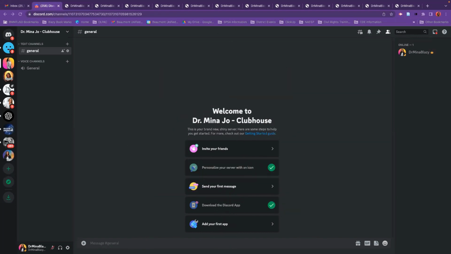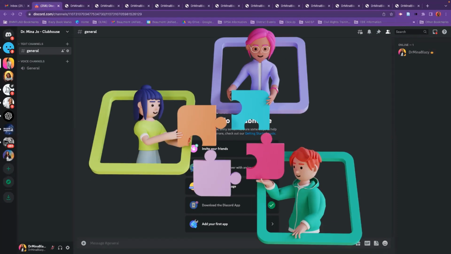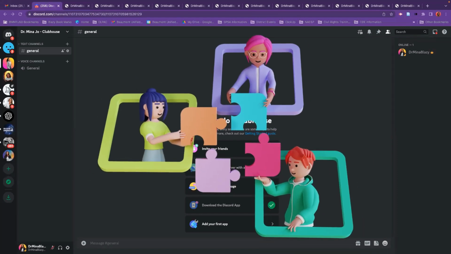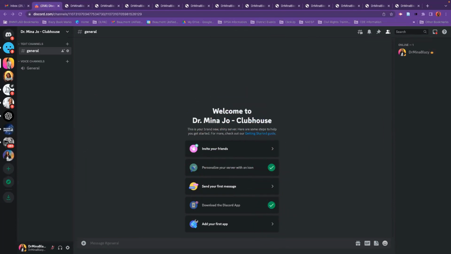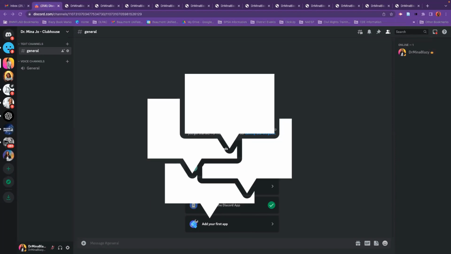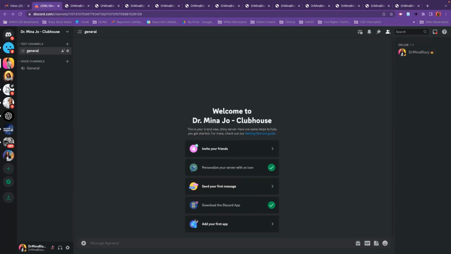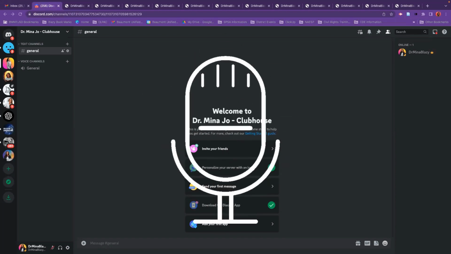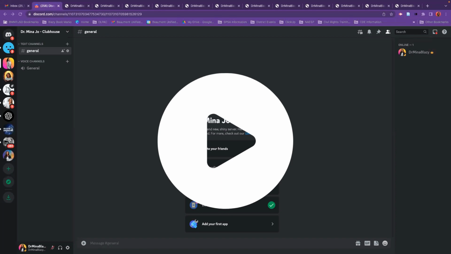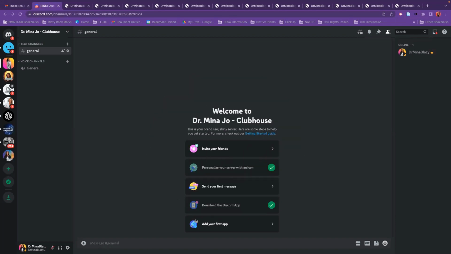Servers act as dedicated spaces for communities where members can gather to chat, share content, and collaborate on various topics. Within the servers, users can create different channels for specific discussions or activities, such as text channels for written conversations, voice channels for live audio chats, and even video channels for face-to-face interactions. Now, the server I'm going to be using is going to create artwork for us. Artwork that you wouldn't be able to create unless you paid someone to create it.